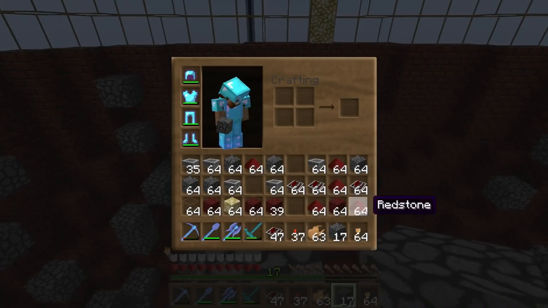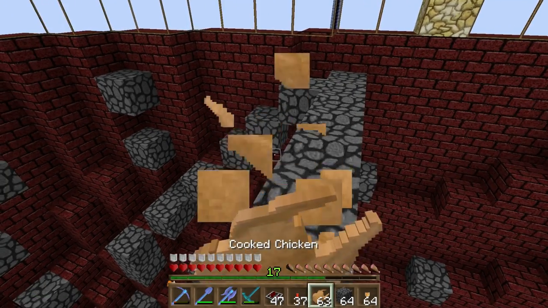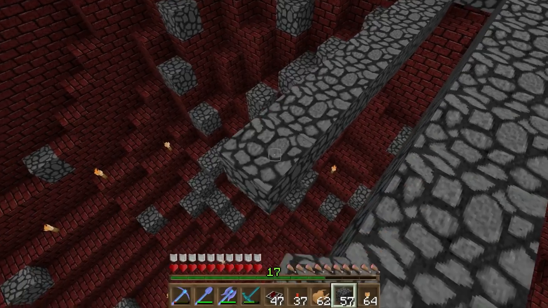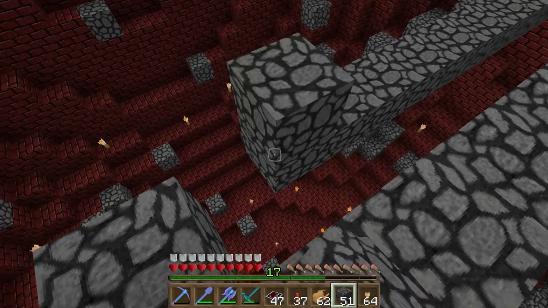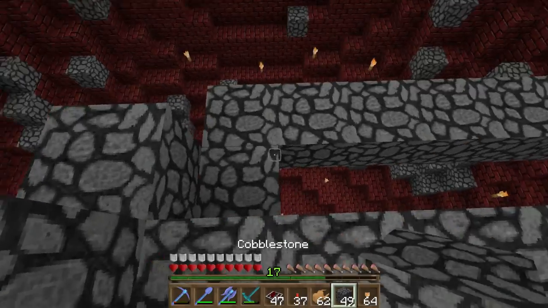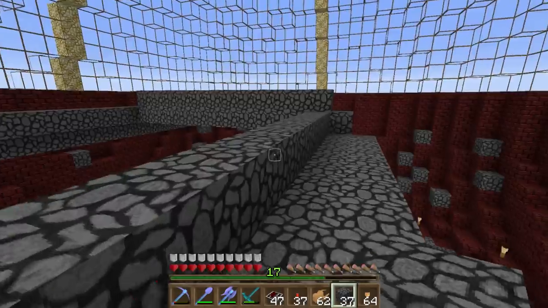Crikey. Cobblestone. Chicken. If I could drink coffee in Minecraft, I would. Chicken and coffee. After a long day's work. Fantastic. Actually, that's going to work real well. That's going to work extremely well. Just fill this up. Hell yeah.